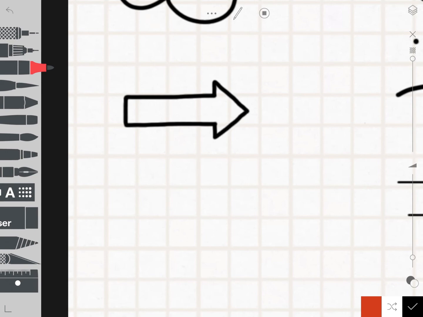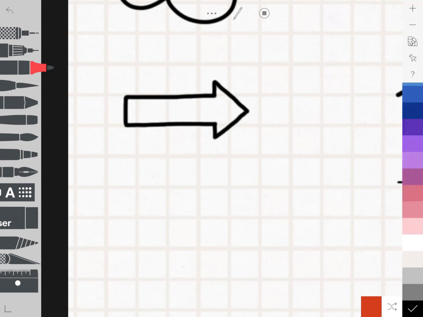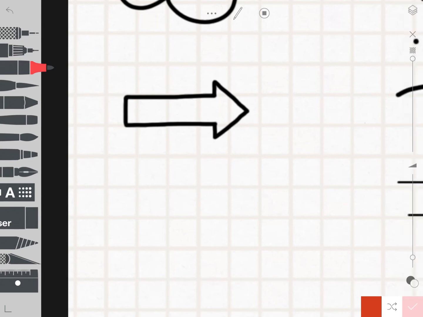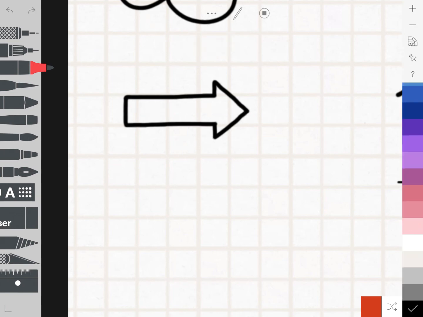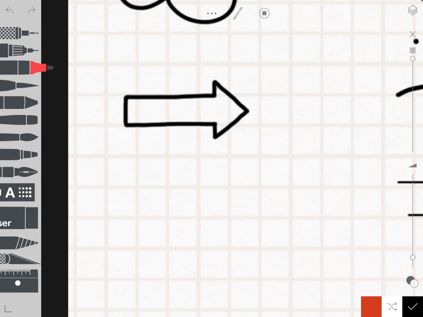One thing I try to eyeball with arrows is this, and I'll just show you here. I'll go to another color. I sort of take the halfway point and I draw out. And so that's where I picture the arrowhead to go. I used to draw them really lopsided. This is not anything astronomical to figure out, but it does help if you eyeball where the middle of that first back line is.